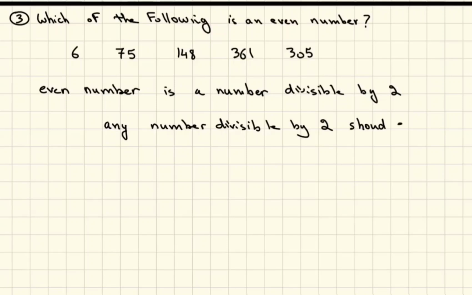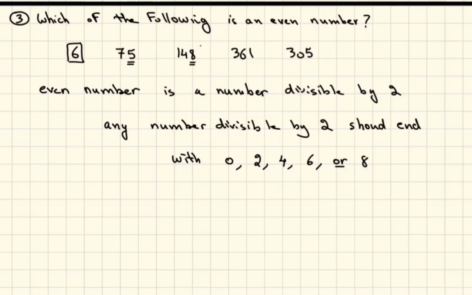should end with a 0, 2, 4, 6, or 8. So if I see at the end of the number any of these integers, 0, 2, 4, 6, or 8, directly I choose that this number is divisible by 2. But if it's divisible by 2, it means it's an even number. I can see 6, so directly 6 is an even number. This number doesn't end with a 0, 2, 4, 6, or 8, I skip it.